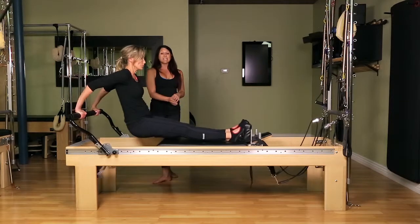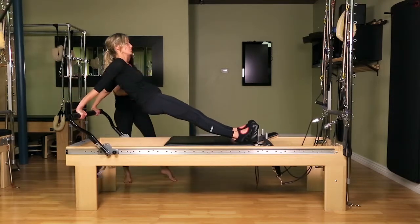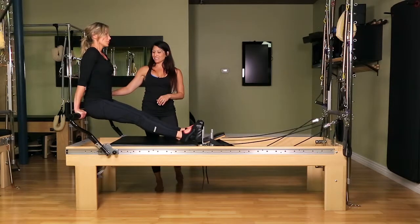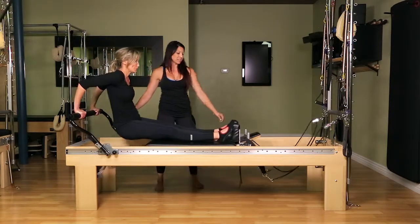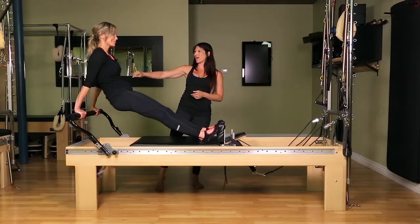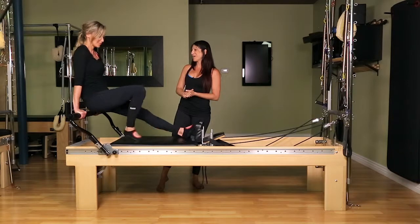Good. Two more times. Sending it out, lifting it up, pulling all the way in. Nice. And articulate down, drop down. Her last time, she sends the carriage out. She lifts up, finds the height of that nice pelvic lift, draw all the way back in. Have a seat on that foot bar.